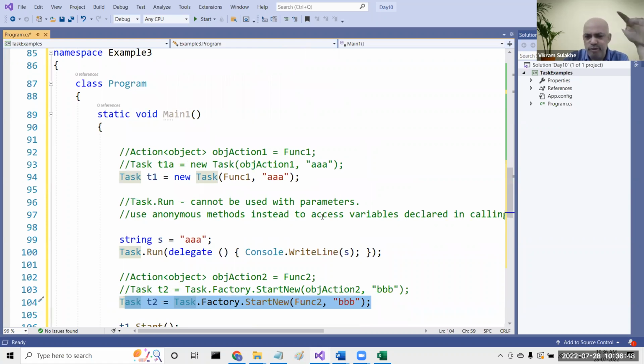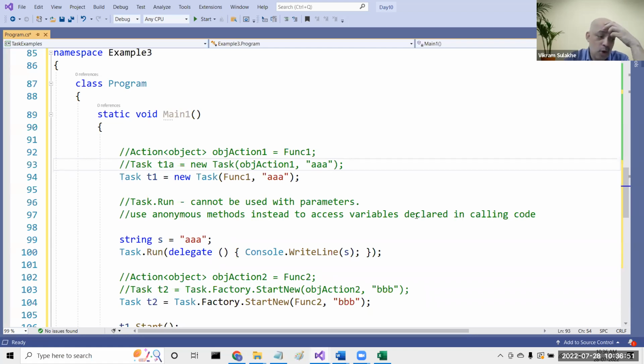So this is what we've done. So far, what have we tried out? Calling functions whose return type is void and who may or may not have parameters. Questions, if any? All of this code would be really easy if you have tried out the threading examples. Then you can relate to what I am saying.